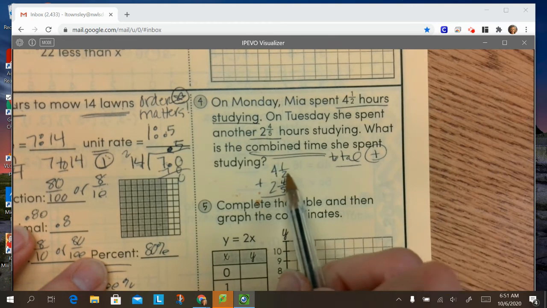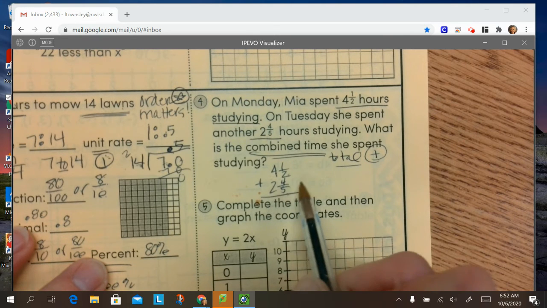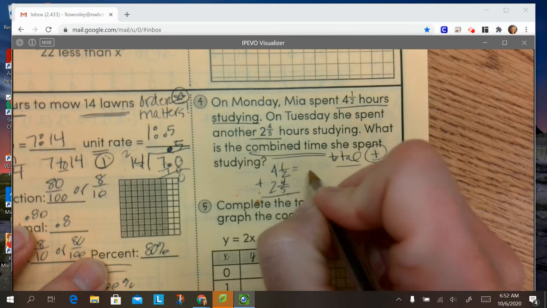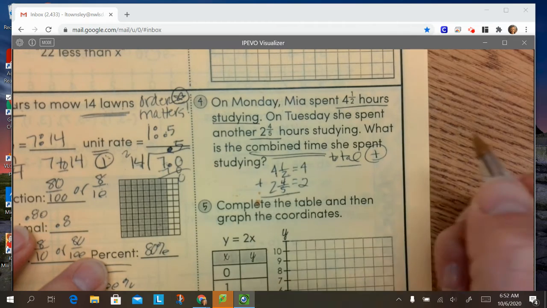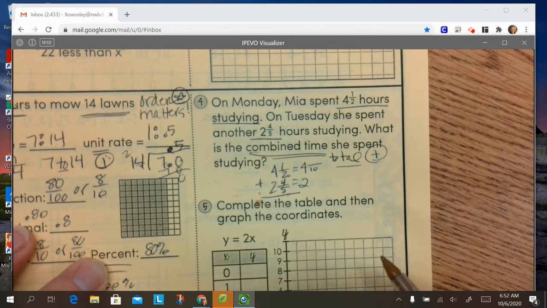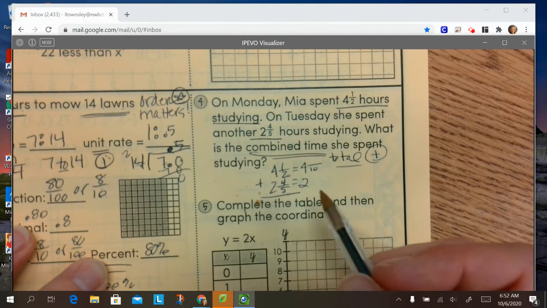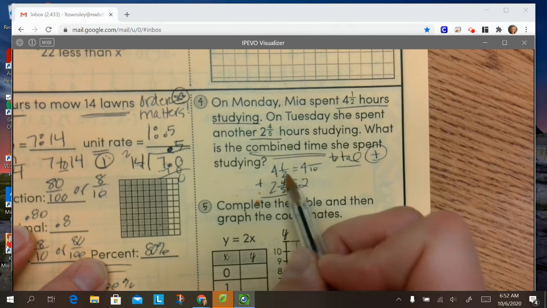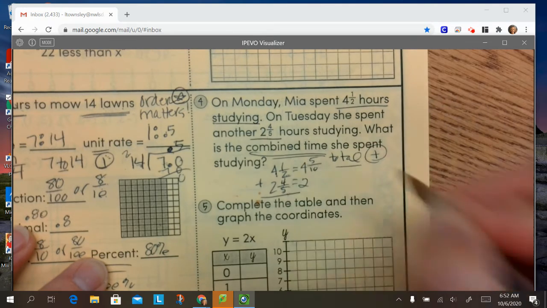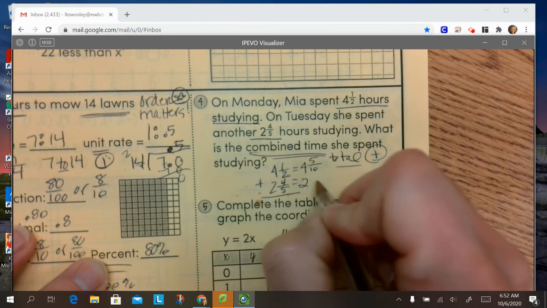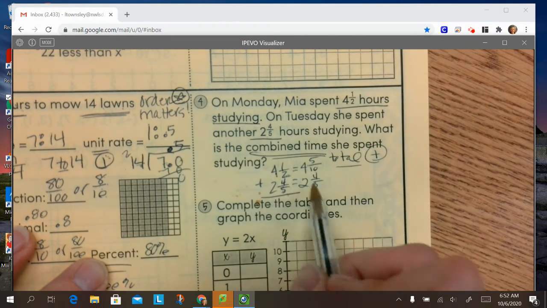The problem is I can't add these because they don't have like denominators. The parts that are broken up don't match up. So I can't add up a half and 4/5 of something unless I have a common denominator. What would be a good common denominator to use? Well, 2 and 5, that would probably be 10. That would be easy. I could use 20, but I don't want to. I'm going to use 10. So 2 times 5, and I find the 5 because I'm increasing it to 10. So 2 times 5 is 10, so 1 times 5 is 5. And think, isn't 5/10 the same as a half? These are just different, smaller parts. And this stays the same. I just moved that over.